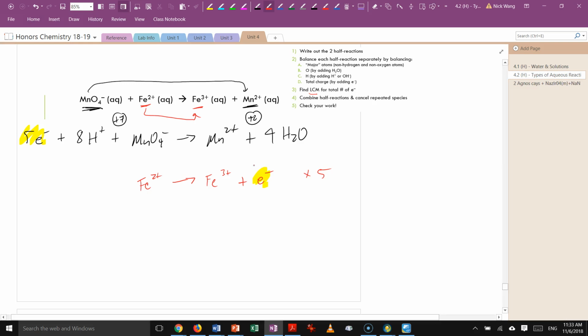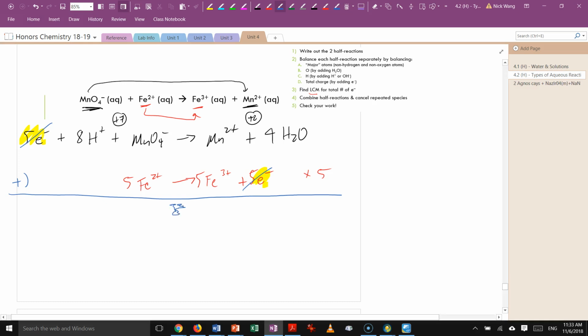So I'm going to go ahead and edit this. So I have 5 here, 5 here, and 5 here. And then I combine. I'll do this in blue. Right, so once again, I add a little plus sign here, just to kind of remind me that I'm adding them all together. And let's start adding stuff up. I do know, again, that this and this are both going to cancel each other out. You get same quantity and identity on both sides. And then we go ahead and write down everything else.